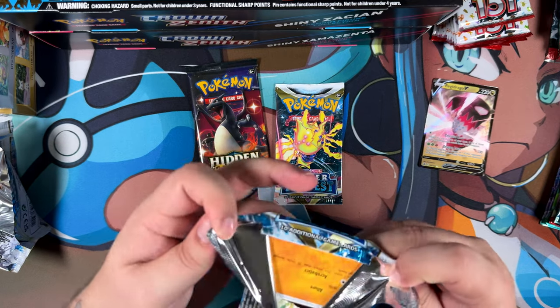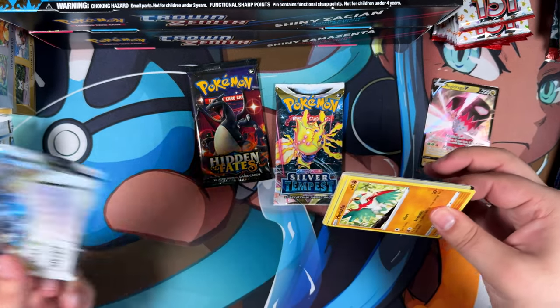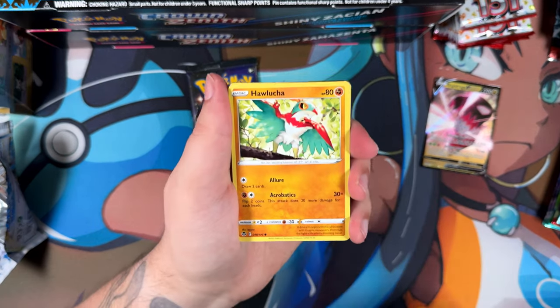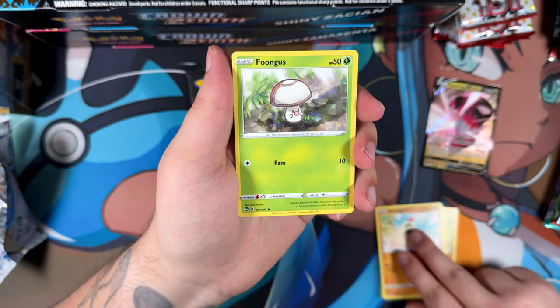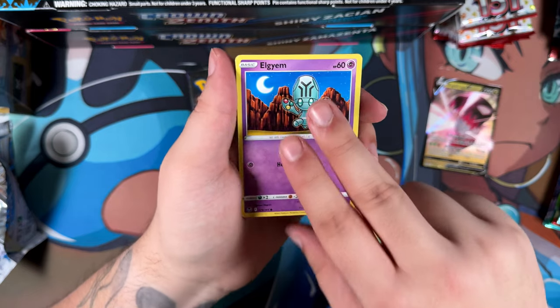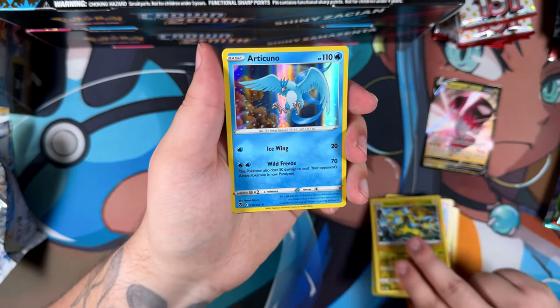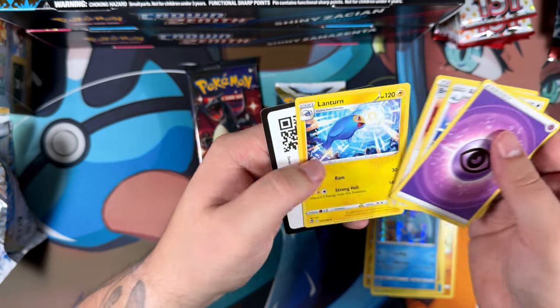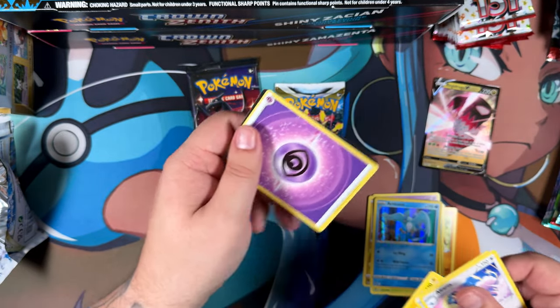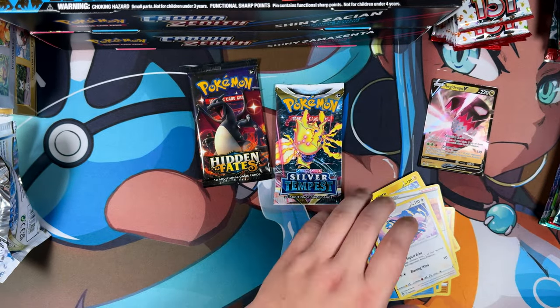Let's see. I think the Charizard Ultra Premium Collection should also come with Silver Tempest, if I remember correctly. It's been a while. It's been over half a year since I last opened that product. It has gotten pretty expensive though, Articuno. Very nice. Articuno, it has gotten a little bit expensive as of late.